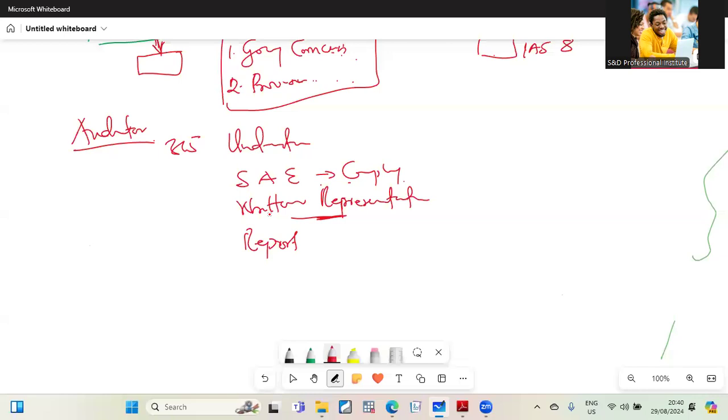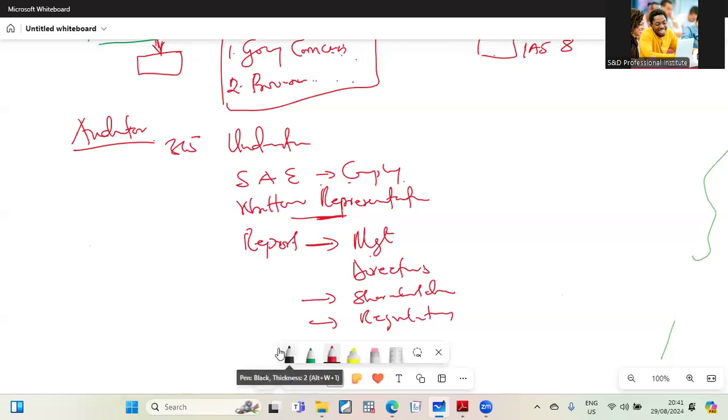But in the reporting, there are levels of reporting. If a junior officer is doing something, who do you report it to? You report to the supervisor, in this case, the management. But if the management is involved, who will you report it to? Is it not the directors? And which part of the directors do you think we report to? The audit committee. Very good. Then if you think these people are all involved, then the reporting must be to the shareholders. If the thing goes beyond shareholders, then it means you are looking at the regulatory authority. All right, so that is how the reporting will be.